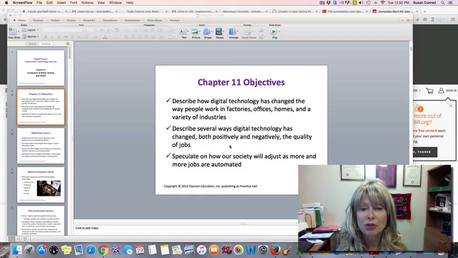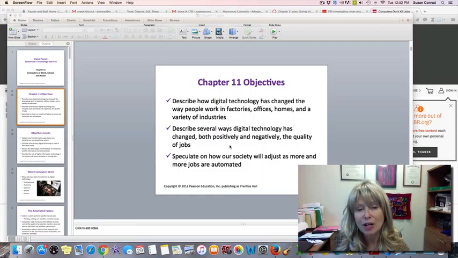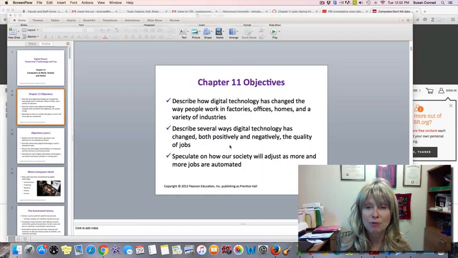So what I thought I would do is really go through the objectives, because with each chapter you have these objectives, and the material is supposed to meet the objectives because that's what you're supposed to learn. So I thought I would go through the material and also provide some additional information that I found very interesting as I was doing this research for you guys.